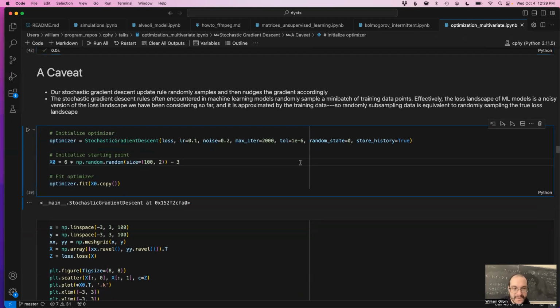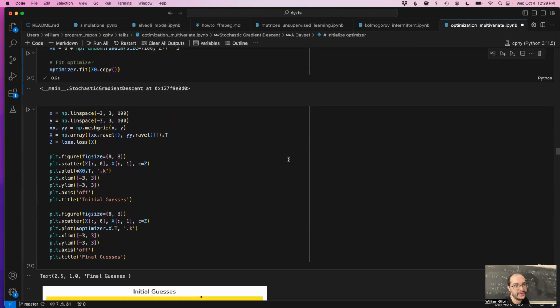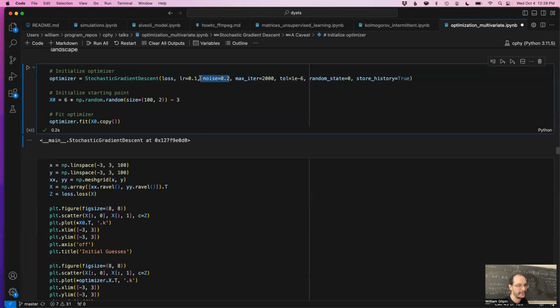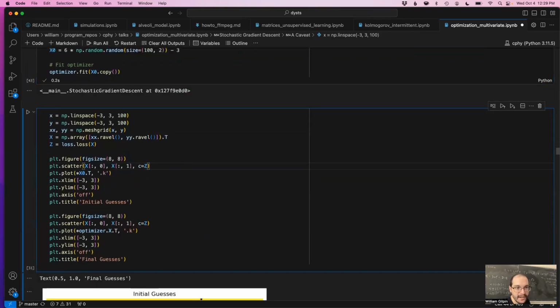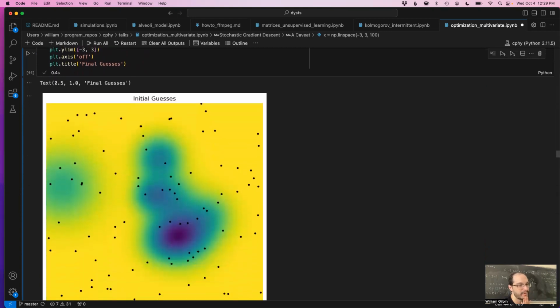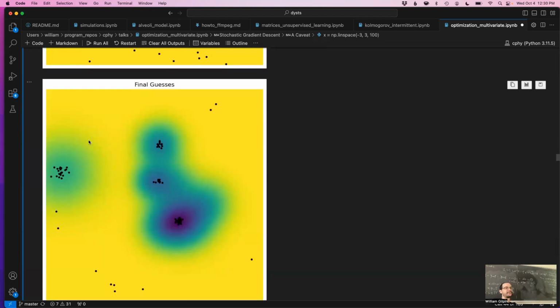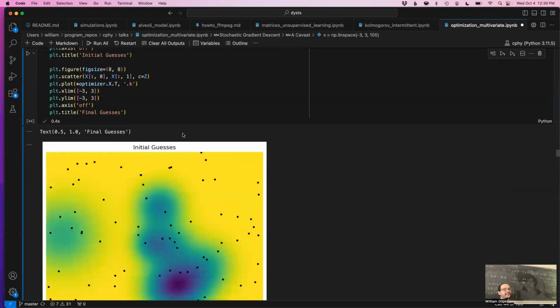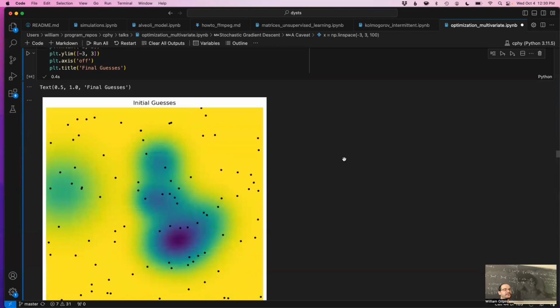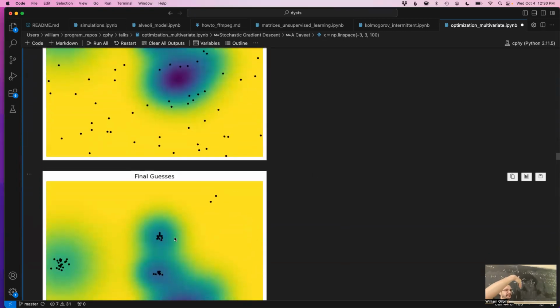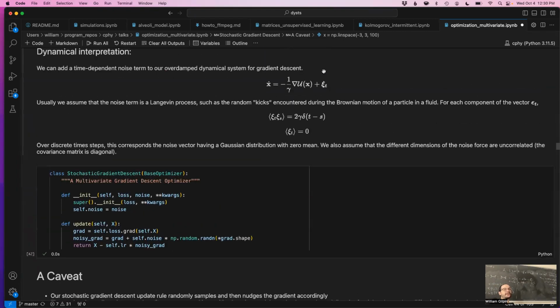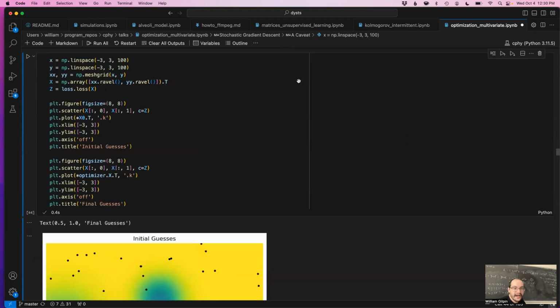Okay. So let's see what this looks like when I add that noise in. And I'm going to set some suitably small value of the noise. Okay. So that's where I started out. And this is where my particles ended up. And you can start to see what's happening, which is that I actually cleared out a lot of my domain. So a lot of points found their way in. But once they found their way to the bottom, because this noise force is always active, they don't just quietly sit there. They still jostle around a little bit. And that's because the way I did my noise is just linear. So I just always have that present, even if this goes to 0 here.